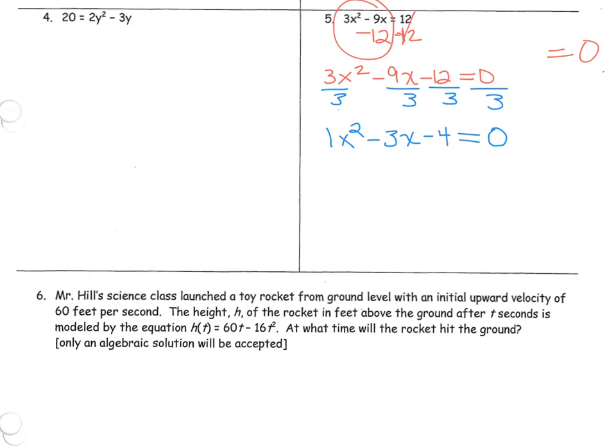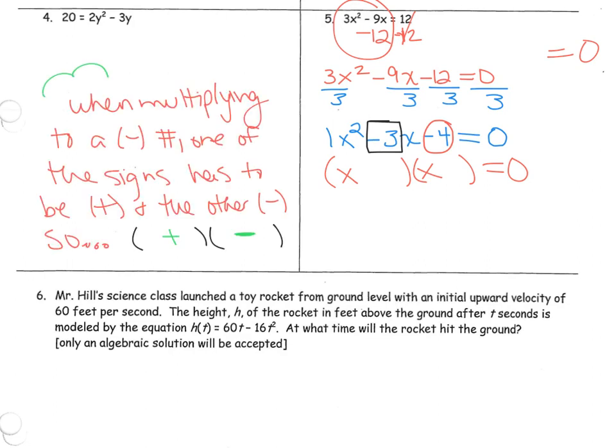How am I going to factor this, though? Is the leading coefficient equal to 1? It is. So I'm going to double bubble this. Let's double bubble. What multiplies, and always your x's are out front, what's going to multiply to -4 but add to -3? You should be thinking, if I want to multiply to a negative number, one of the signs has to be positive and the other has to be negative. So I'm going to write that down.